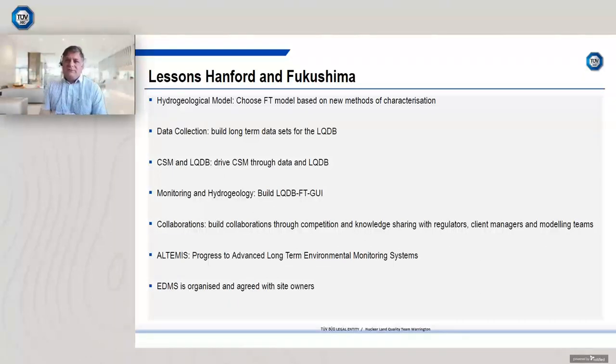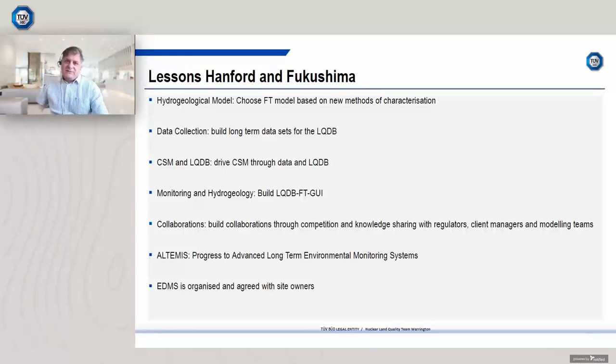Monitoring and hydrogeology: build your land quality database, the flow and transport model, and the graphic user interface, give the client access to that, and build that facility for the client. In terms of collaborations, key to the success of your project and your program, build collaboration by competing and sharing knowledge with your regulator, with the client managers, and with your modeling teams inside and outside your company. And as I said about Hanford, I was recently at a hydrogeology conference, and I met one of the scientists who was heading one of the parts of Hanford's monitoring program.